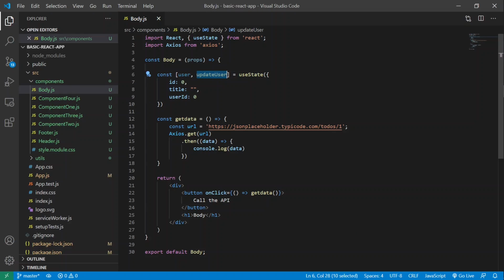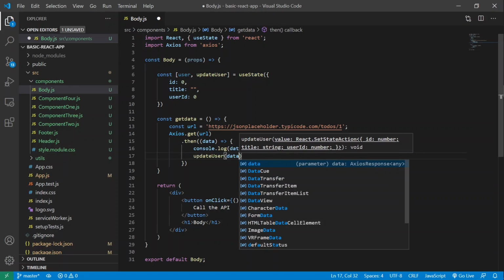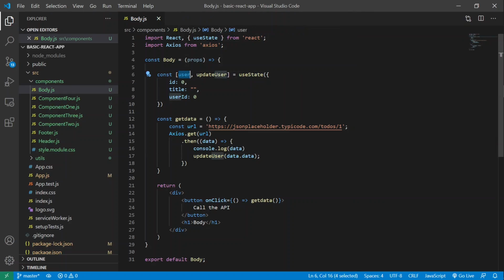Now when we get the output or a response from this API, we are going to update this user value, and inside this we are going to pass data.data because we are getting the actual data in the data key.